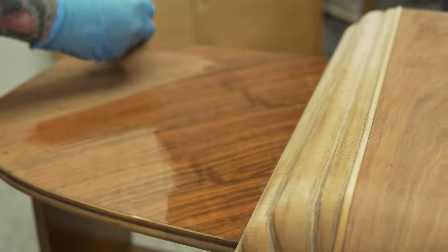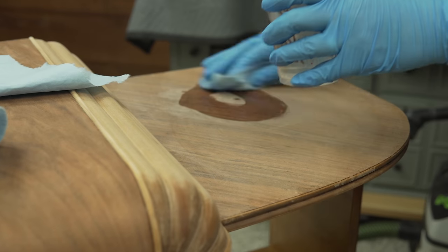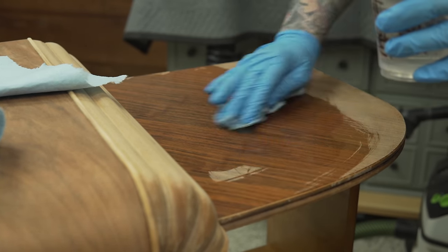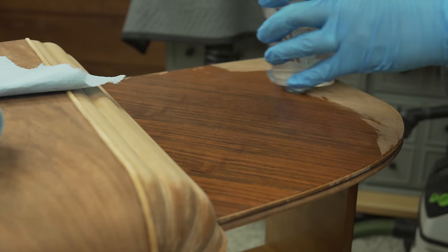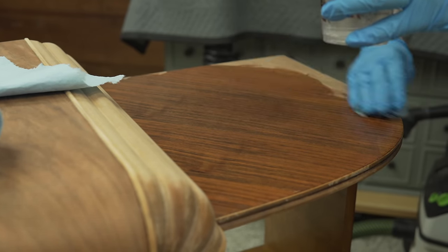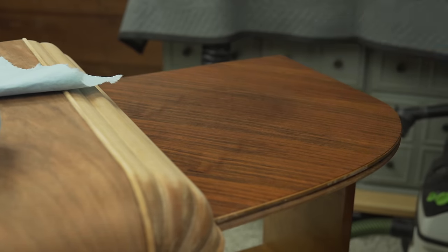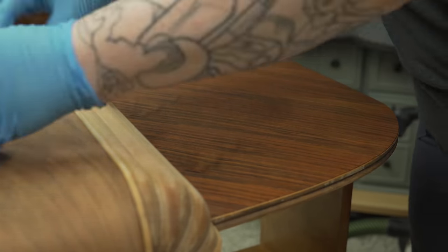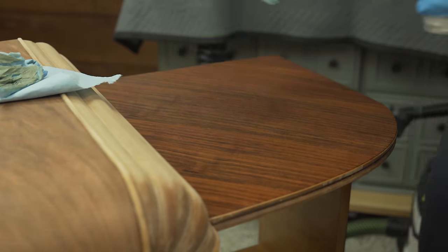Let the oxalic acid completely dry, and then you're going to rinse it really well with some water, and that's what I'm doing here. You can see after the first round of oxalic acid that the stain is much, much lighter. I can still see it a little bit. I'm just going to give this a really good rinse. And when you're dealing with veneer, which is what this is, I try not to let the water that I'm rinsing with stand on the veneer because it can mess it up.